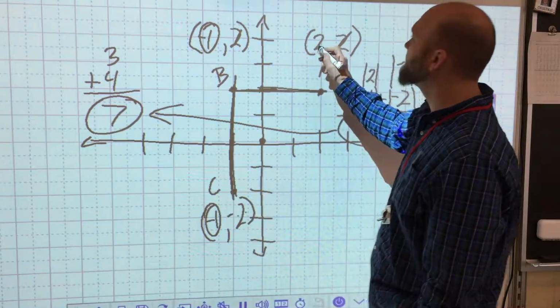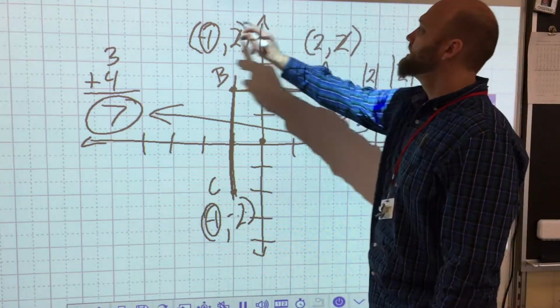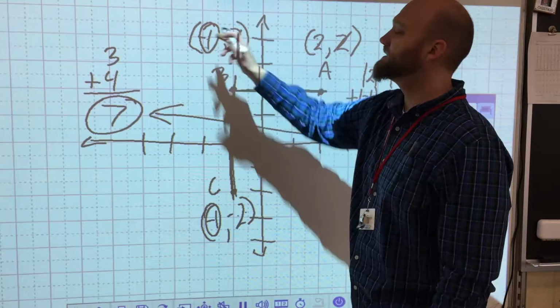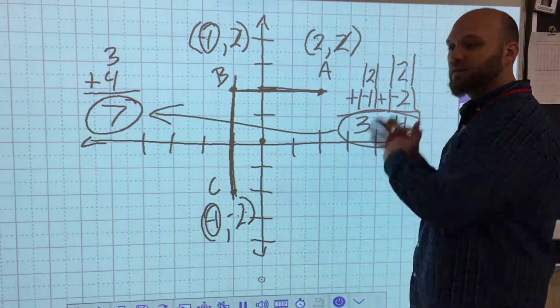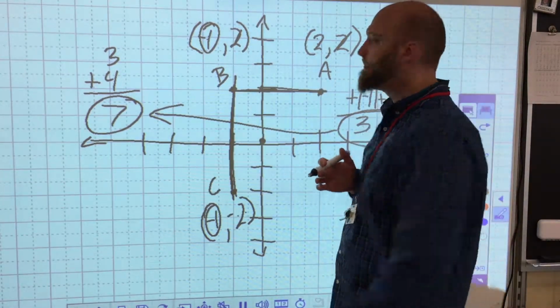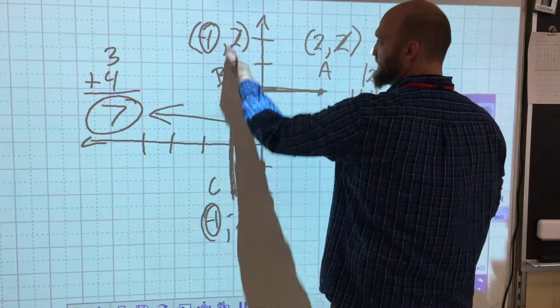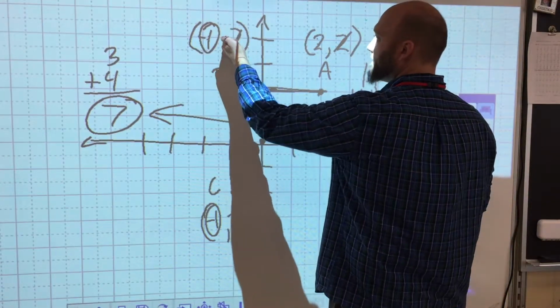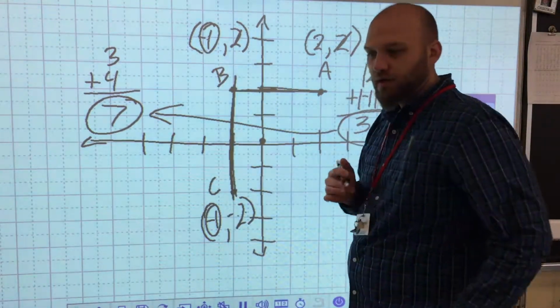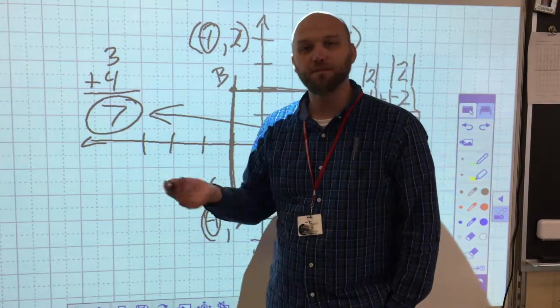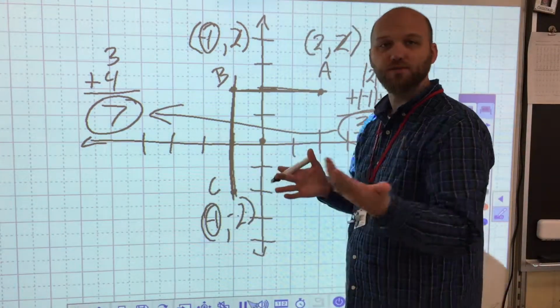The only thing I need to find the distance of now is from A to B. I need to find the distance and absolute value of +2 to -1. And then I need to find the distance from +2 to -2, which I'll use the absolute value for, because I'm going positive to negative, I'm moving quadrants.